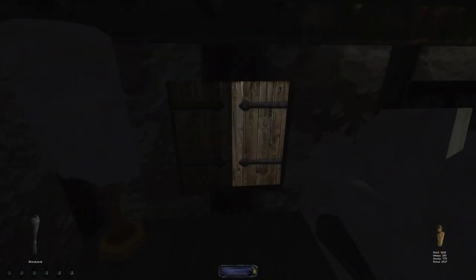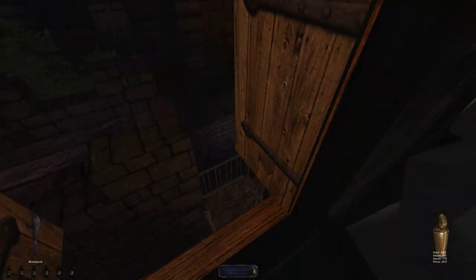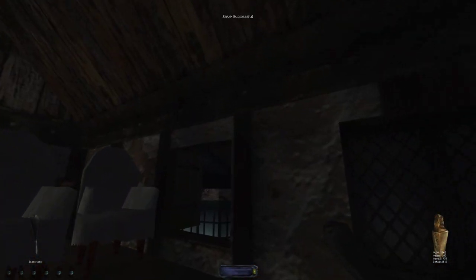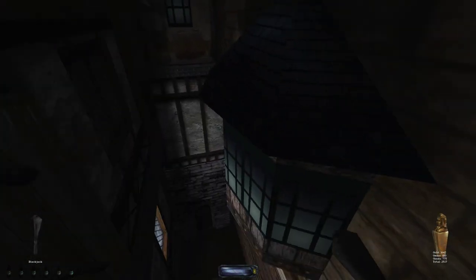More beams across the street. Oh, more ways to confuse me. Alright, so that's back that one there. I know where that is. Where does this take me? Oh, I have no idea. I can get on the roof. Does that matter?